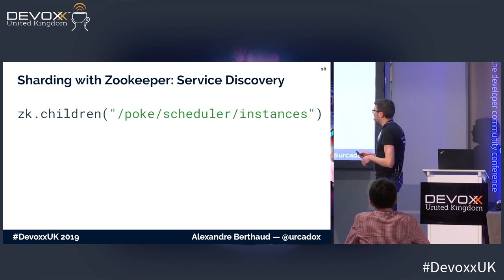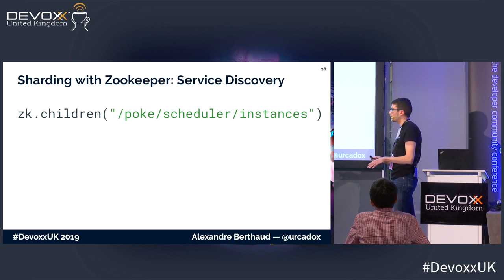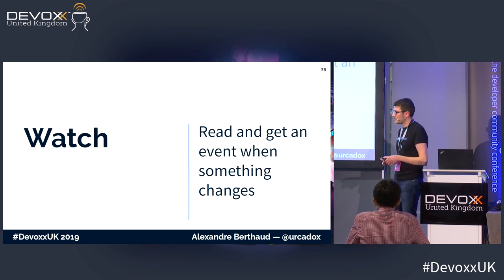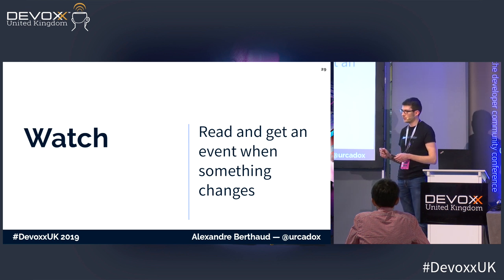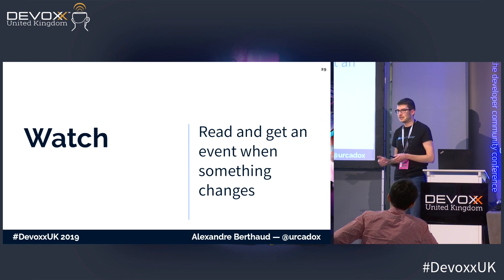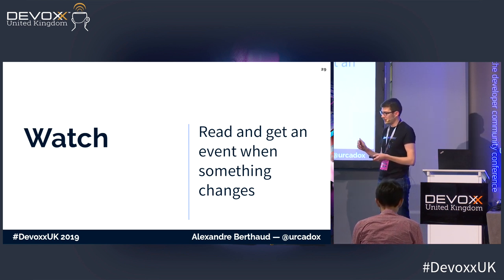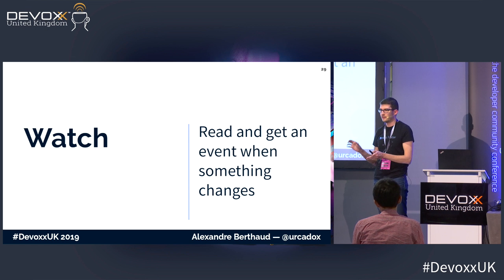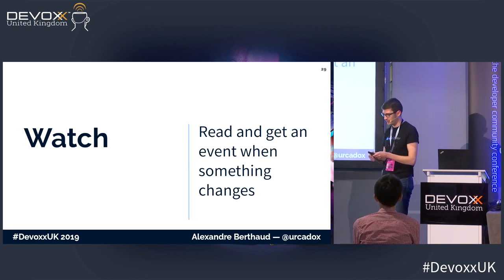In the case of service discovery, it's great because if a physical server crashes, you know it will be down — other instances will be aware that one crashed, even if they don't know why. Once we register on ZooKeeper, we'll get a list of other instances with a very simple piece of code, using the watch property. What watch does is you still get the data at the moment you ask, but if later on there's a change — a new instance or an instance which left — you will get an event. As it's a single operation, when you do a read with watch, you get the data and you're sure that until you receive an event, that data is the current state of the system.